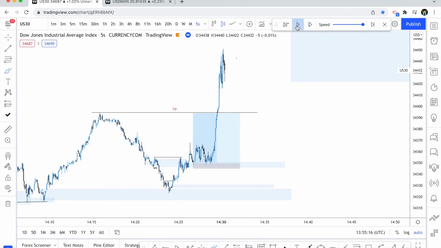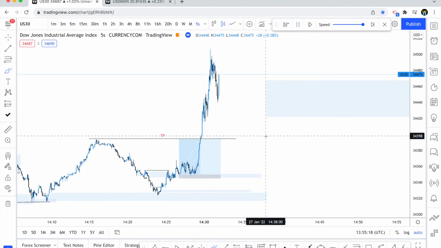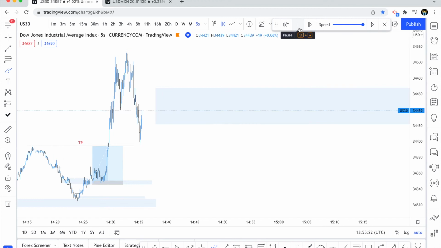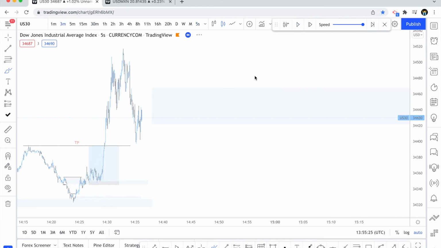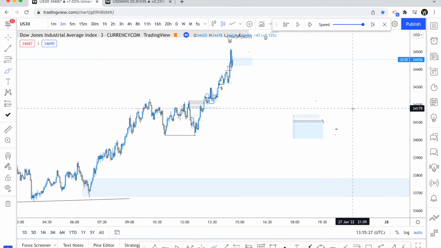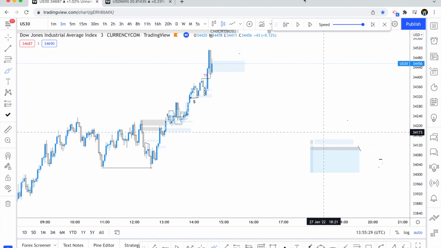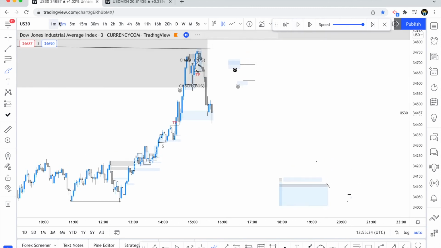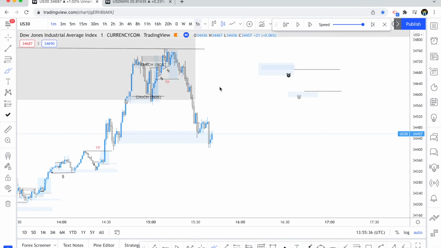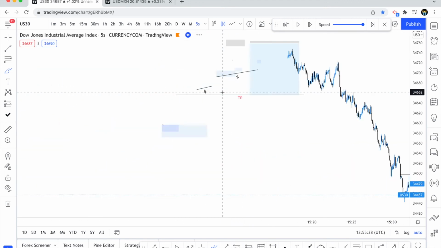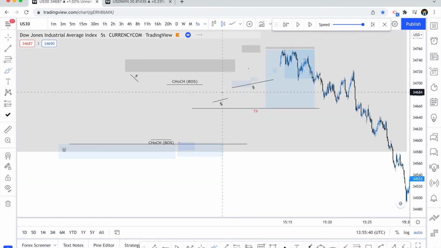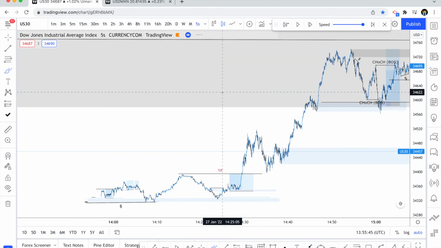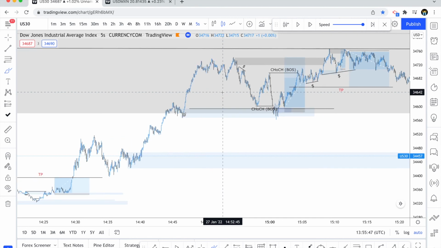Okay, let's continue. How many more trades do I have here? I feel like I did a lot. Let's go to 3 minute maybe and see what happened here. I believe this was the next day. Oh, here. Okay, back to the 5 second. Here we go. All right. Oh yeah, these were good trades. Okay, so no, sorry, this is still the same night.